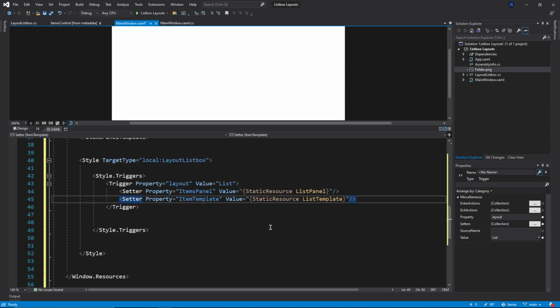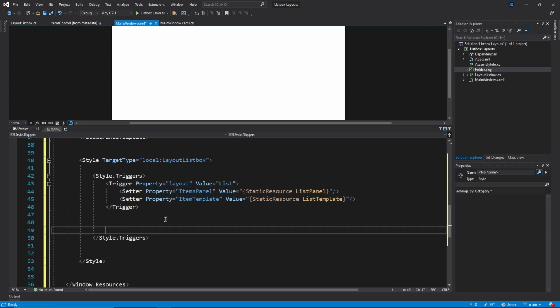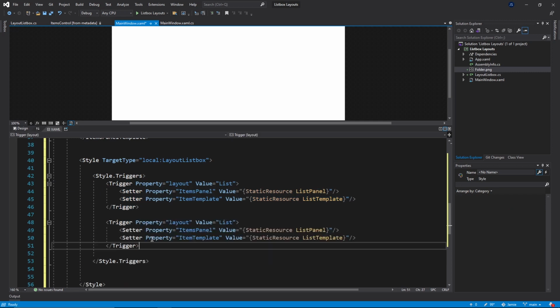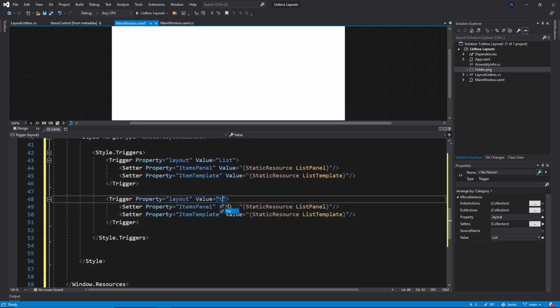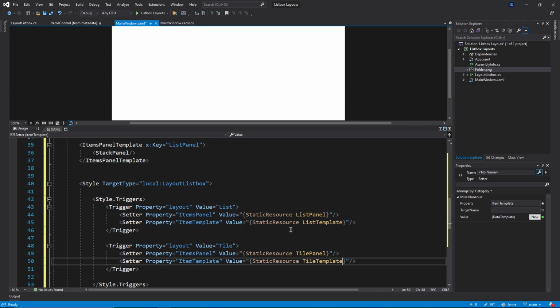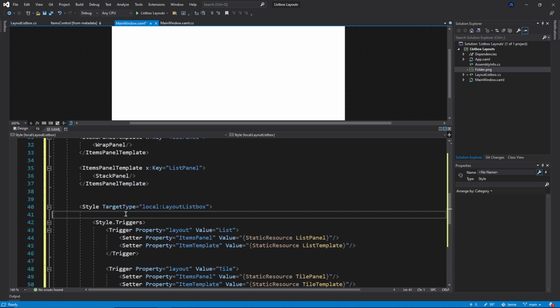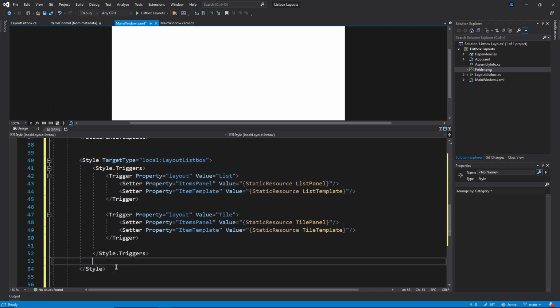Okay, I'm going to copy this and paste. Okay, now if at all the value is set to tower, we are going to use the tower panel and the tower template. So basically we've defined this behavior using this style here.